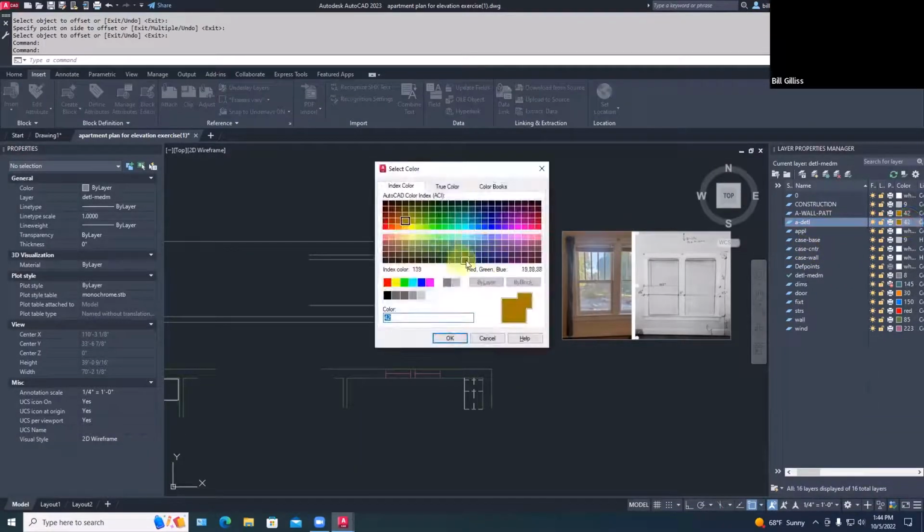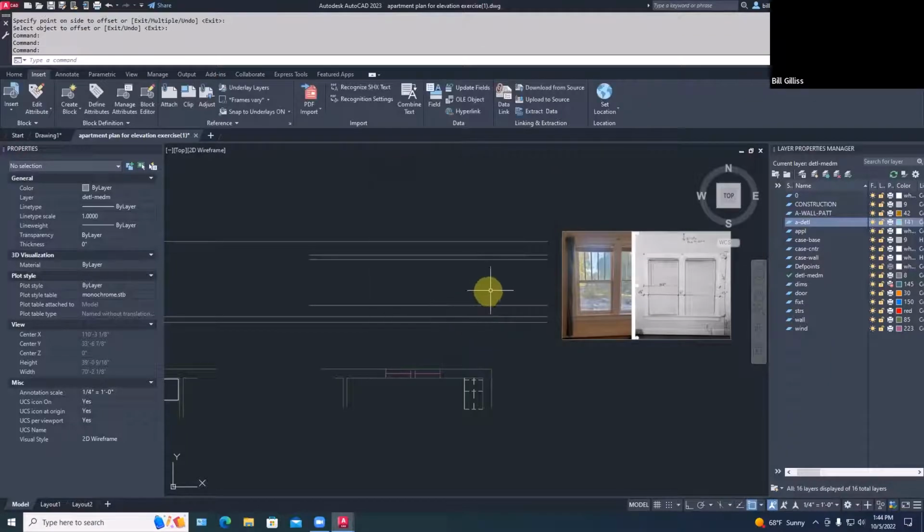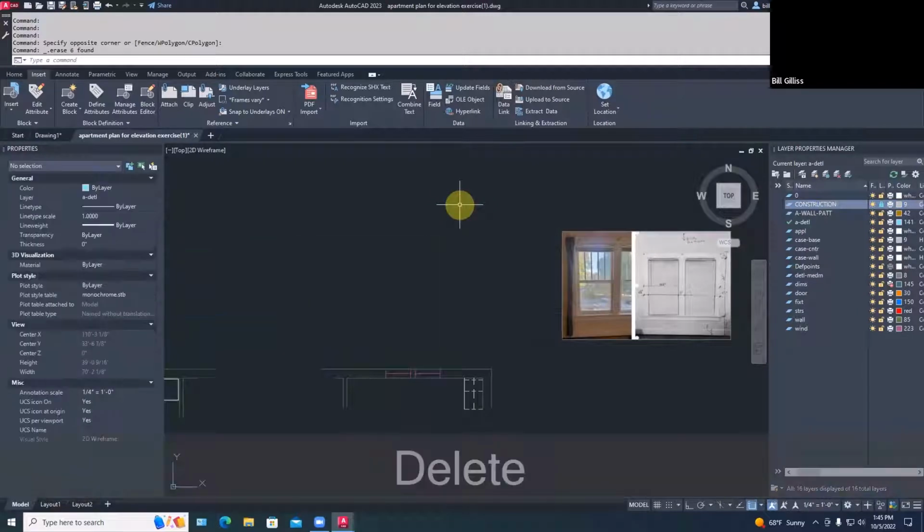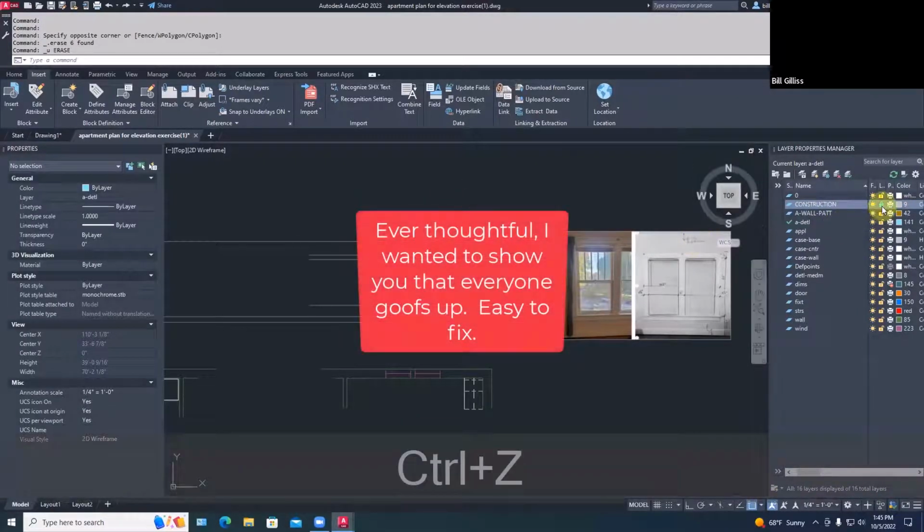I'll make that some new color that we can see easily, and then make that current. I don't want to accidentally, while I'm working on this construction layer, change it or trim any of those lines. I want them still available at the same level for the cabinet elevations. So I'm going to lock the construction layer, just that first little guy, locks it. So I can select them. I'm not supposed to be able to do that. Just a second. Lock.